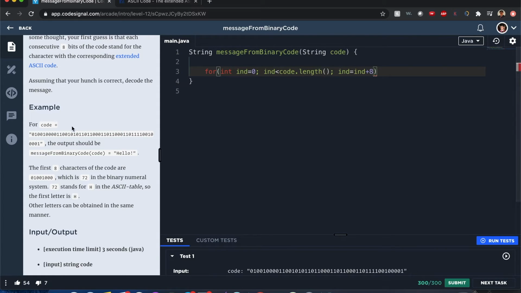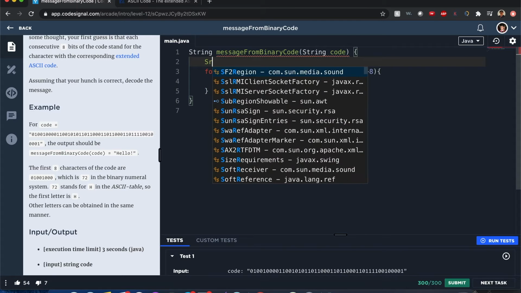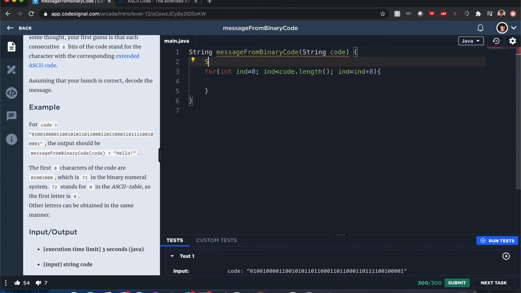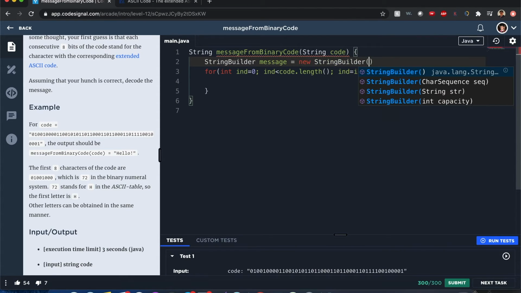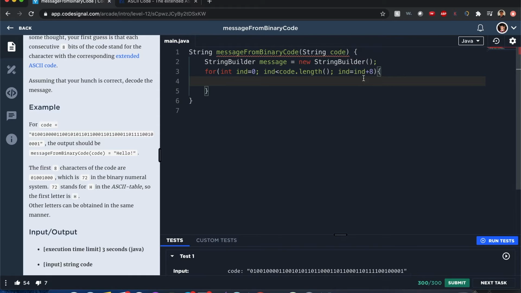Because we know it's an 8-bit code, every time we iterate through this whole string, we have to do it by 8. Now, we have to deal with the string itself. Oh, before that, I have to declare the variable. Actually, I can do StringBuilder message equals new StringBuilder. There we go. Now with the StringBuilder, I'm going to create the message and build it character by character.